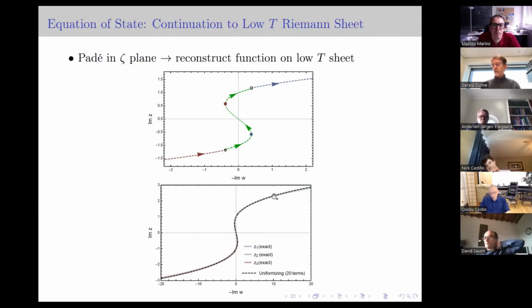It's at least feasible to be able to go onto another sheet, and you don't need to know the whole solution to the problem. Here we're just using this basic quartic behavior, which is the characteristic of the very close vicinity of a critical point within a large class of problems. And of course, if we wanted to go even further, or if there was some other critical point nearby, it would be a much more complicated problem.